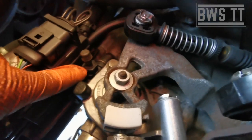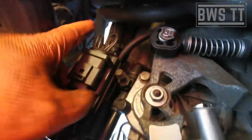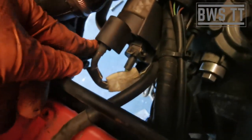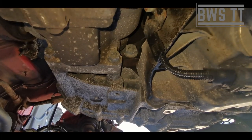So this bracket here is held on underneath. There's a 13mm nut under there, so we're going to undo that so that this can move out of the way so that we can take the starter motor off. We're going to undo the starter motor from this connection here as well, 13mm nut again. Again, there's a couple of plugs that we're going to undo. Yeah, so that's fairly straightforward. So we're going to do that now, and then we can get the starter motor off.